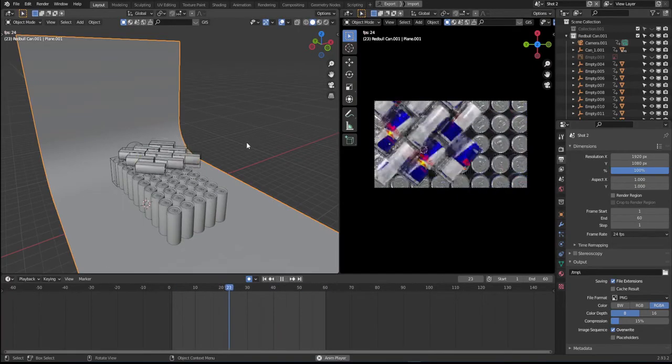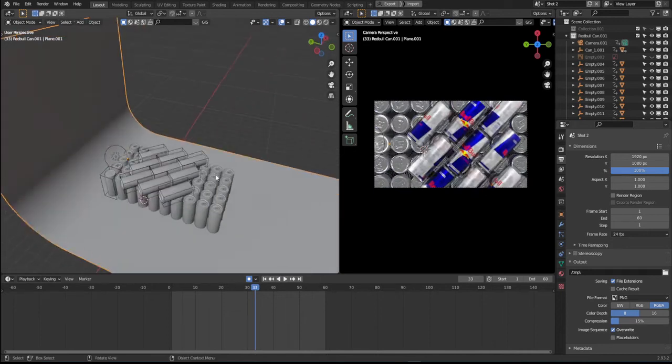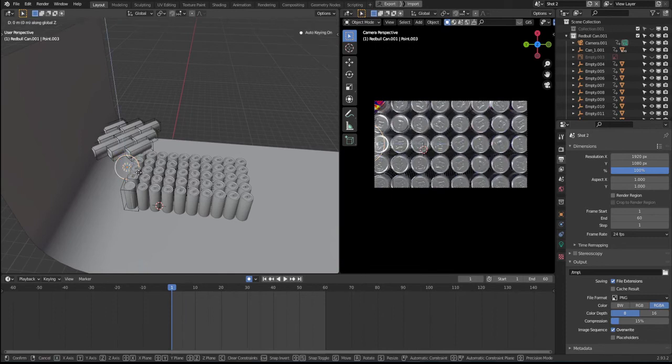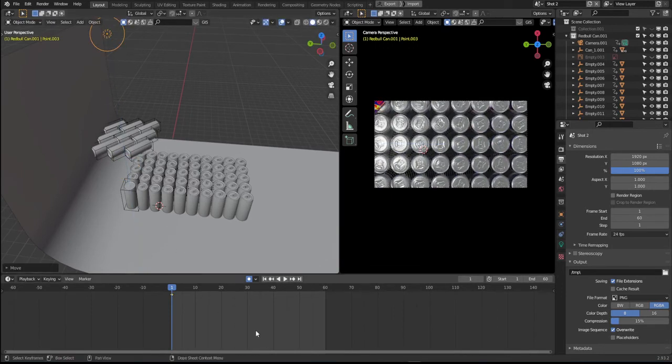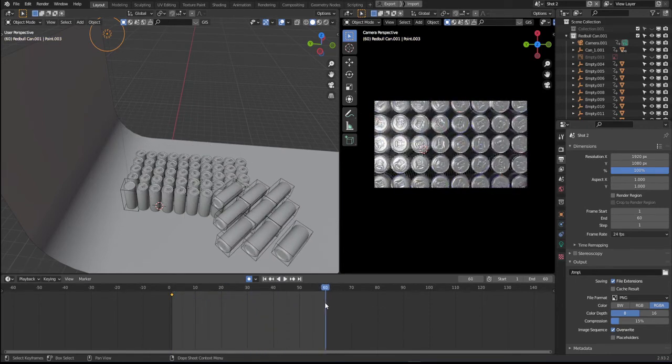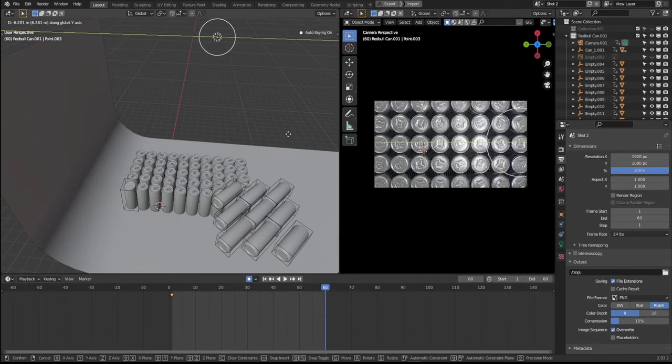So it's looking good, but I think we could use a bit more light in the scene. So first thing I want to do is bring this light above the cans, like so. And I kind of want it to animate across the scene with the cans, kind of like this.